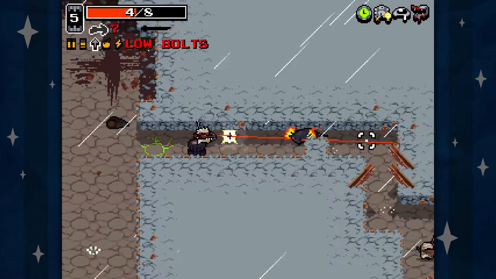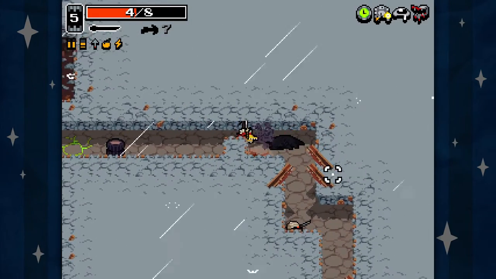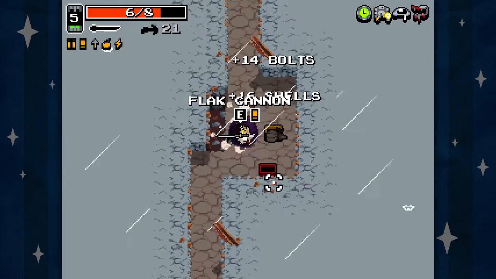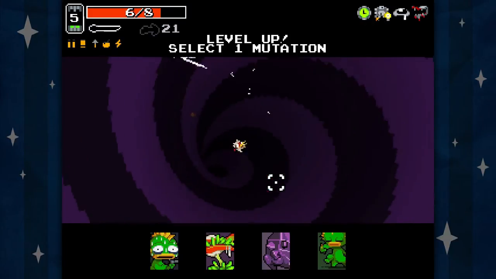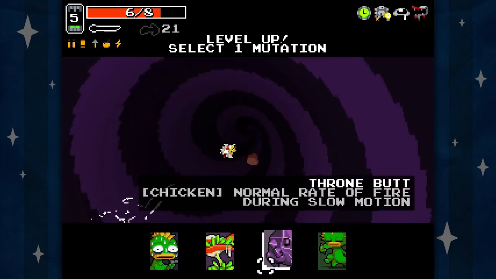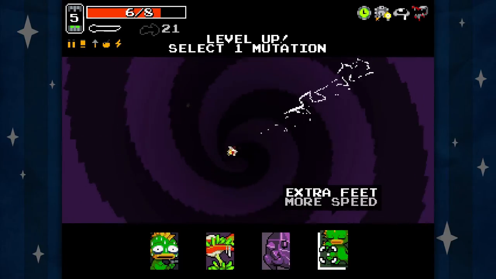No one wants to go to YV's stupid mansion with his gravy boat demon beasts and other things that want to kill me. Ooh, flat cannon. But no, I don't think so. Stress, plutonium hunger, throne butt, or morphine.